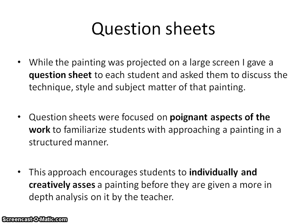This is an effective way to focus a student's attention to significant aspects of the painting in comparison to loosely asking them to give an evaluation of the work. Students are forced to think for themselves in this case, instead of regurgitating information they have learned off. This is an effective tool for students in an exam-type situation.